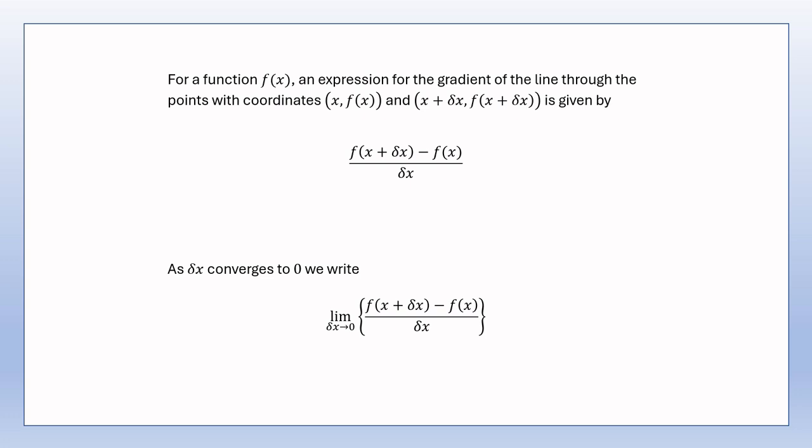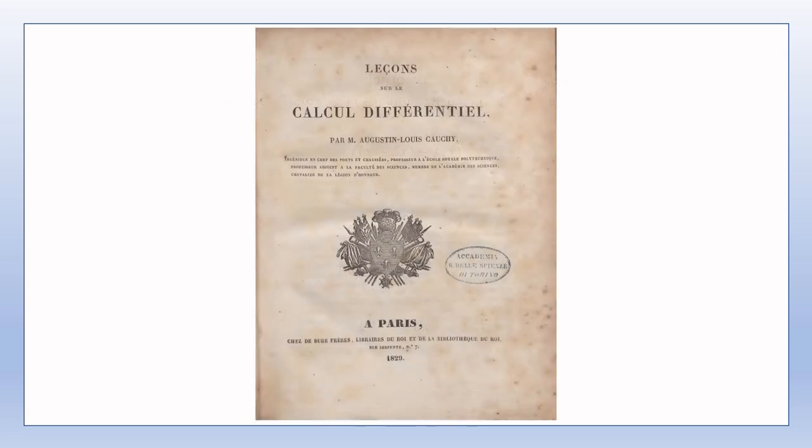The modern limit notion of derivative came about in the 19th century. One of the earliest, if not the earliest formulation of the modern limit definition of derivative is due to Cauchy, who presented what is essentially the same as the definition used today, and which I presented at the start of this video. Here's Cauchy's definition of derivative from his 1829 work, Differential Calculus. The translation from the original French is my own attempt.